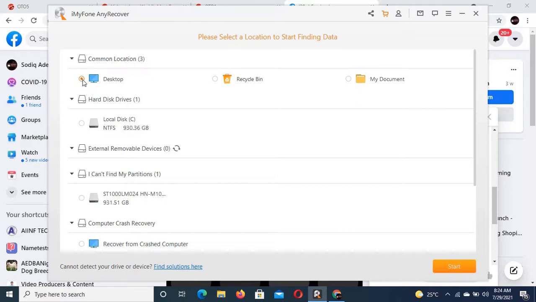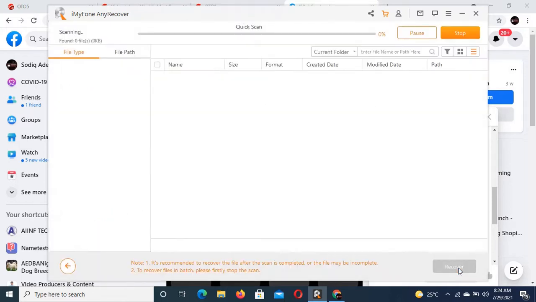You click on the software, sign up, and so on. Once you do that, you click on desktop, then you start the recovering process. It's very easy to use. Then you wait for it to scan.